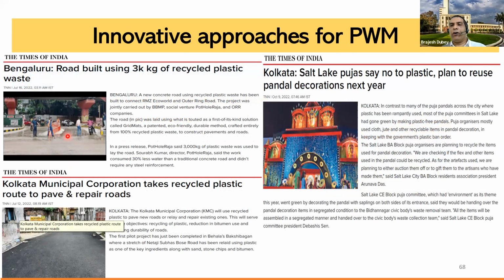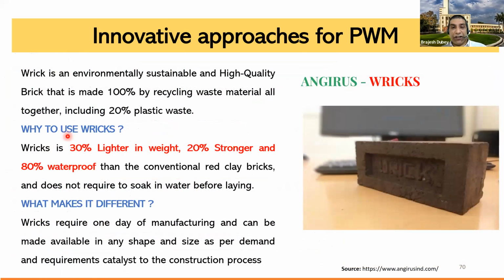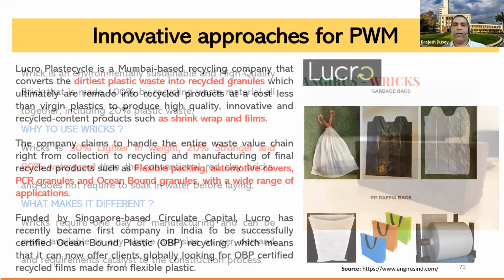Roads built in Bangalore and Calcutta, they are trying to say no to plastic during puja, and then recycle plastic to pave and repair roads. Plastic to fuel, people are working on. Plastic is even being used in bricks. Some of those bricks, at the Amrita University Cochin campus, which I have seen there as well, can be used for boundary walls and other things. They put a layer of cement and other things on them, as you can see, for fireproofing and all that.